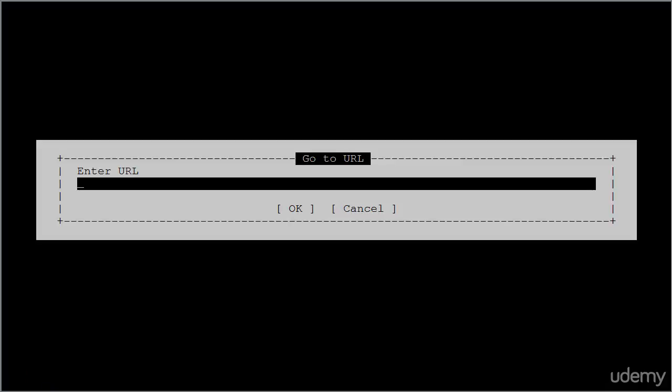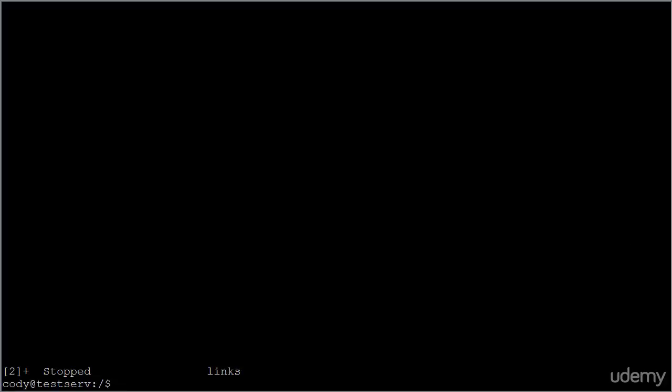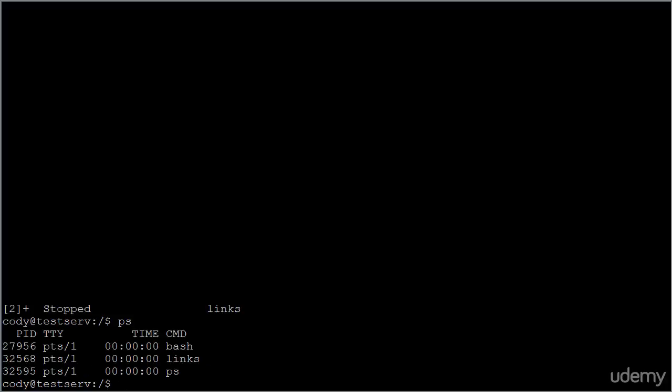And that touches on an issue of how you kill processes, okay? So say that you start a process and you want to end that process. You want to kill that process, okay? We'll use links as a good example. So I've stopped the process, and I can use PS to look at the process snapshot. Now, PS is going to give you a static output. So these are the processes that were running when I issued PS.